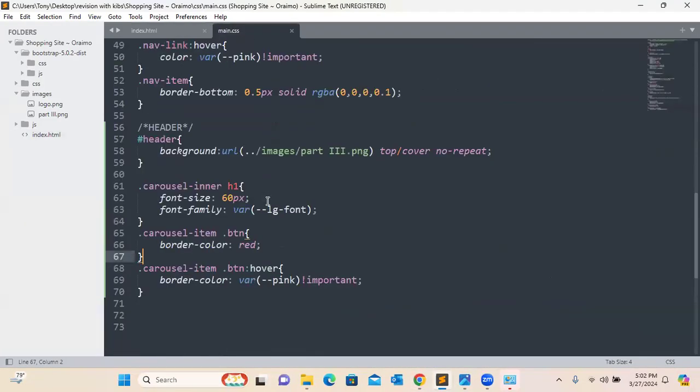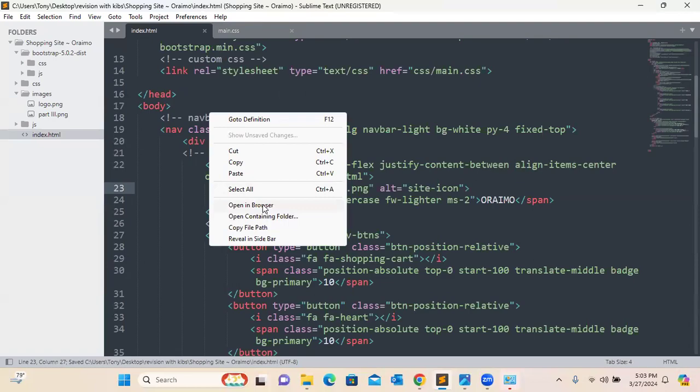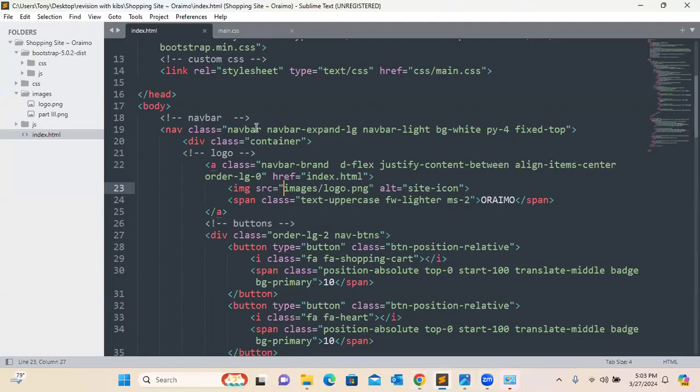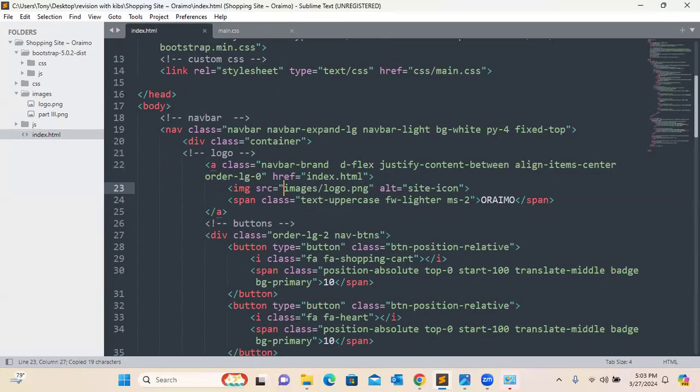Okay. So let's go to main CSS. Let me get rid of this part. But in this scenario, it's more of explaining directly. So I'll just go directly. Right click, open in browser. It's not coming up. So let's go again. So on the other part, let me just capture this image so that we can prove the point.